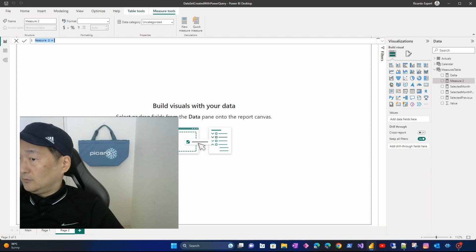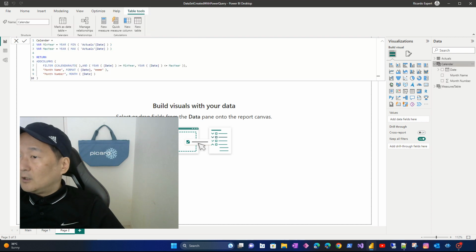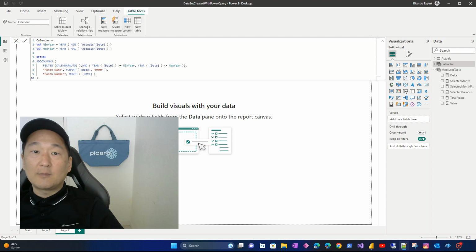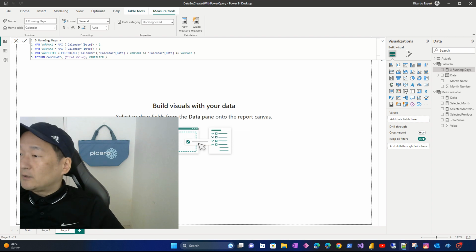Oops, I think I just created a blank measure somewhere. Oh no, it's okay. So yes, now the 3 running days measure. I will explain it later when I add it to a visualization.